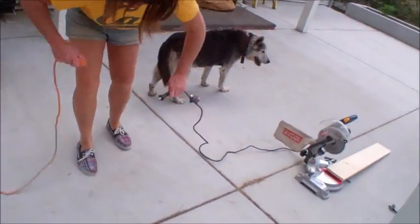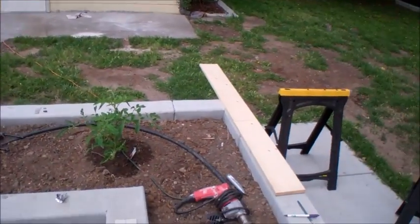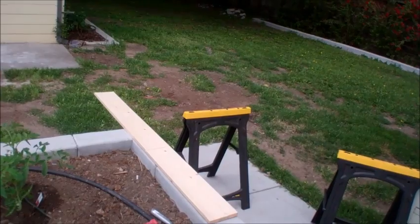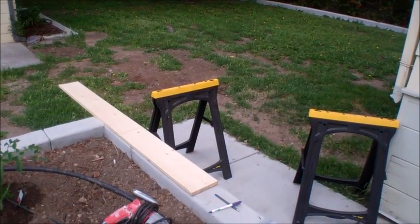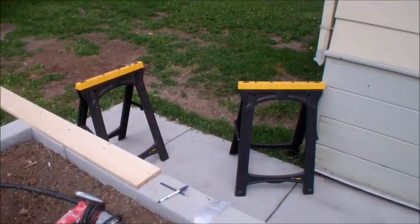Always got to be smart about things. You are 100% key rack, so the top one will be 35 instead of 36. Should have slightly shorter at the top. You want to get the pieces cut?